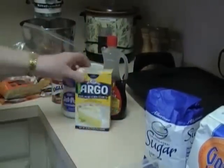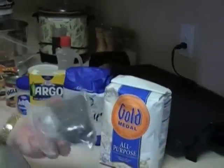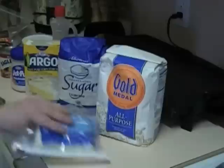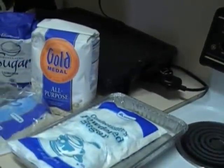Argo cornstarch, heck no. A whole bag of sugar and flour, no, no. These are raisins. Can't have raisins because they're full of sugar. And coconut, and then of course last but not least, a big bag of powdered sugar. So there you are.